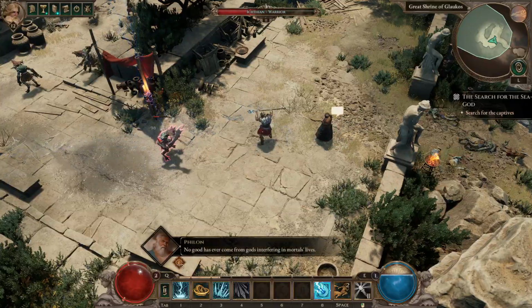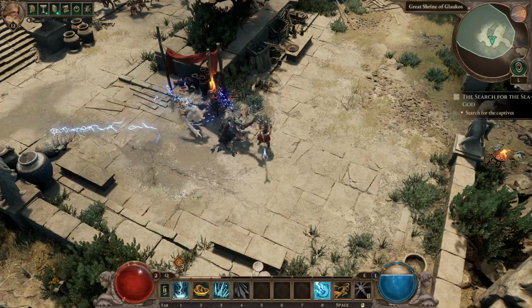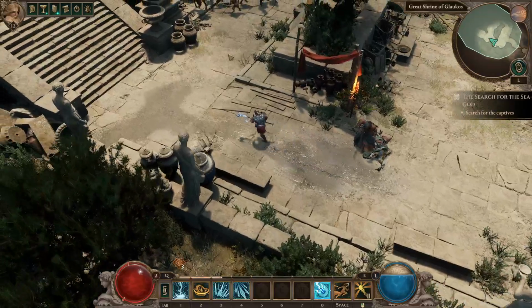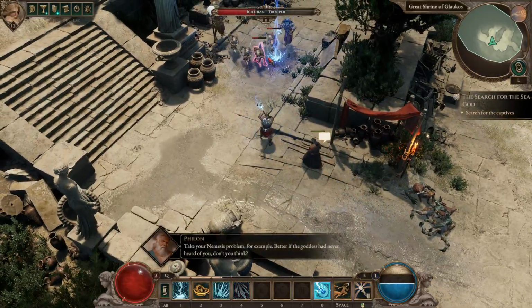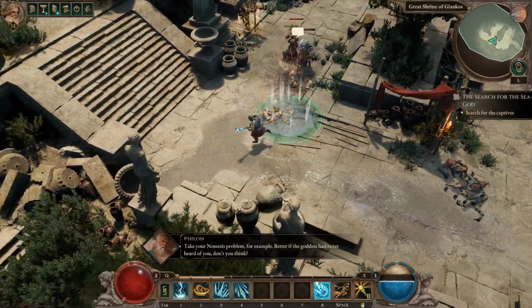No good has ever come from gods interfering in mortals' lives. Take your nemesis problem for example. Better if the goddess had never heard of you, don't you think?